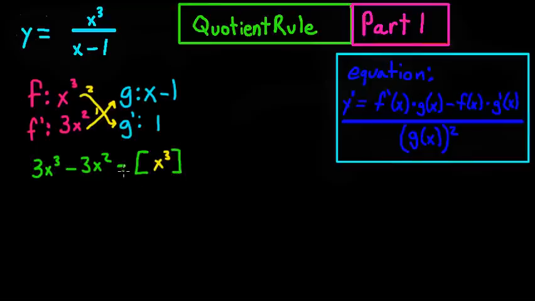Now you can obviously just throw that minus sign to the x third, but in bigger problems it takes away the confusion. So after the brackets, you can change the signs fast and easy. So anyways, now this is all going to be over the g of x squared. So our g of x is just this, x minus 1. So you're going to take x minus 1 squared.